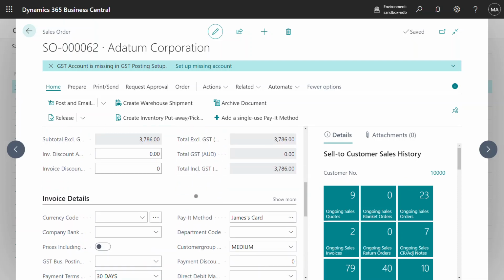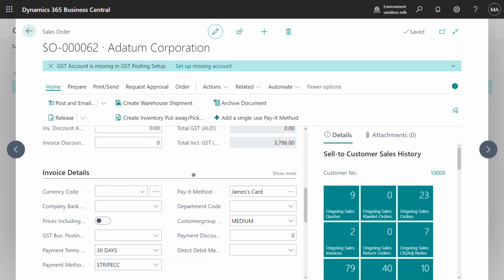Pay It only adds one additional step to your sales order processing, and that is the Pay It method. And we've even done it for you. Because we set James's card as default, it has already been auto-populated. So now we can go ahead and make the transaction with this card.